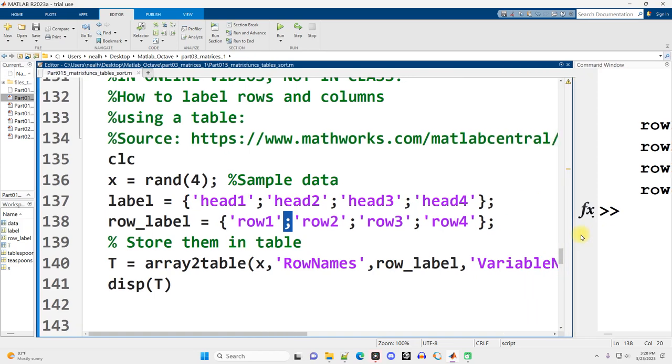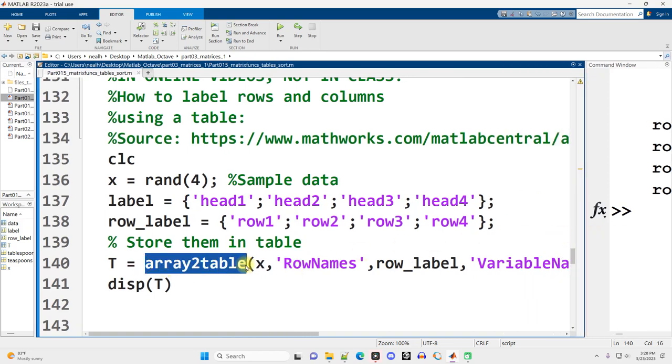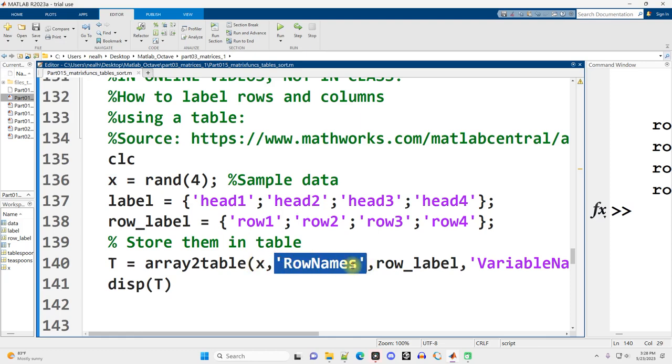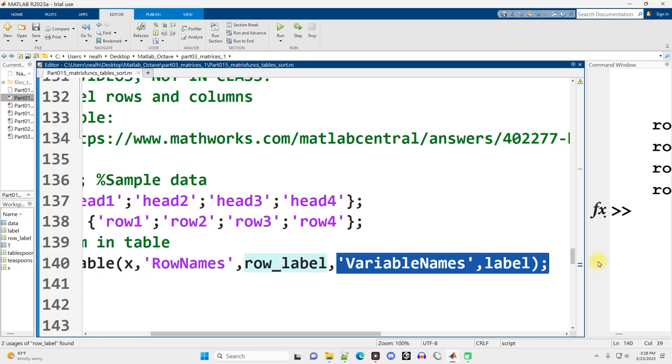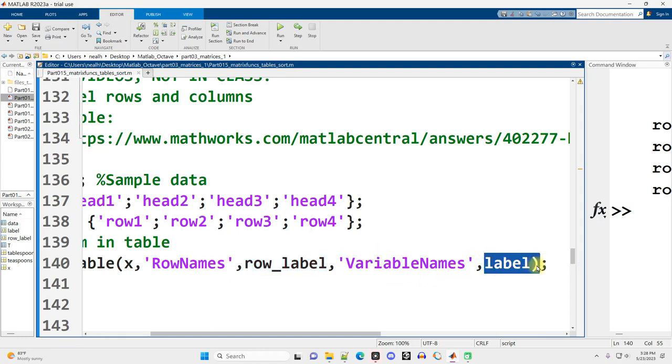And then you use this MATLAB function, array2table. Again, this does not work in Octave. And into this array2table function, we put our matrix of values. We use this label here, RowNames, to say to this function, hey, the next thing I'm going to give you is the row labels, followed by the row labels. And then we say VariableNames to say, okay, the next thing I'm going to give you is the variable names. That's actually the same as the column names. And then that variable right there.